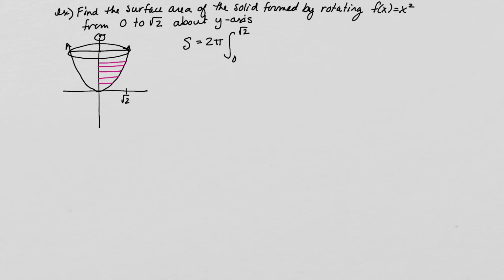No, the 0 to square root of 2 still applies to the x-axis. I didn't word it great. So I should have said by rotating the part of this function that's between the function and the y-axis. I should have been clearer about that. Aiden, I didn't make it super clear. Yeah, so it's at the bottom is the x squared.